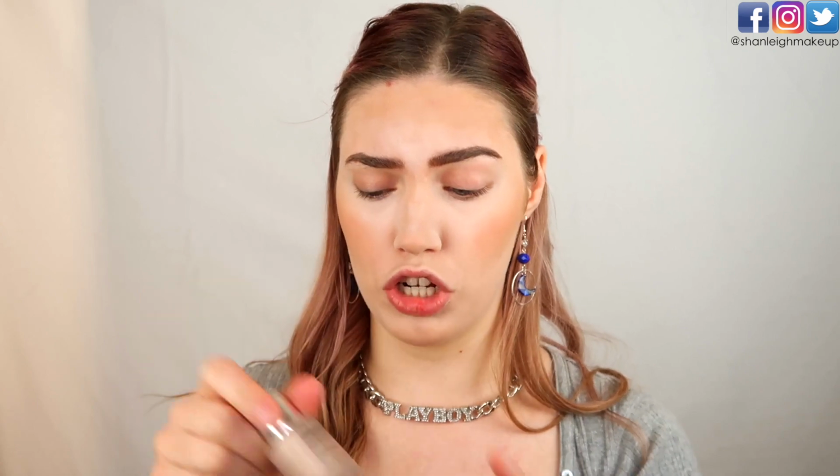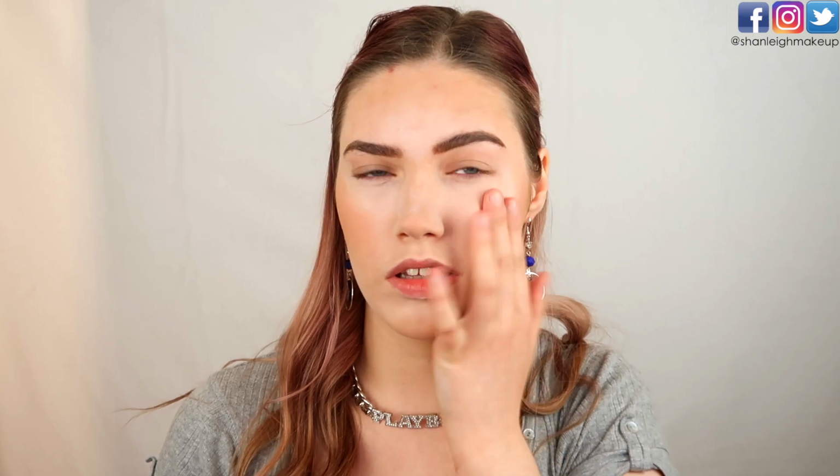Now we have highlighter. So the highlighter I'm going to be using is the Iconic London Illuminator Drops, and this is... what's the shade name? I think this is one called Shine. So I'm going to be taking a few of those, and first off I'm going to drop it on the back of my hand like that and just apply it on my face using my hand. This I would normally use my fingers for anyway, so I can't really see it going wrong.